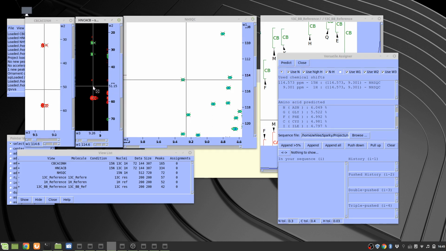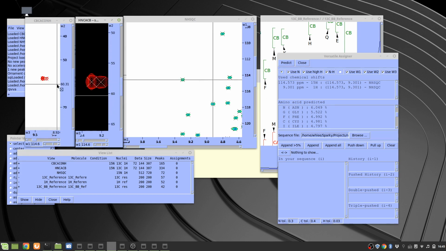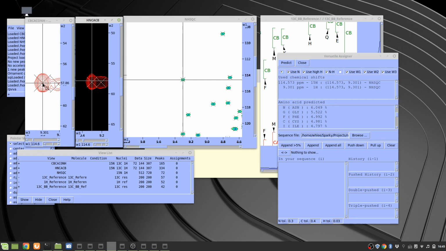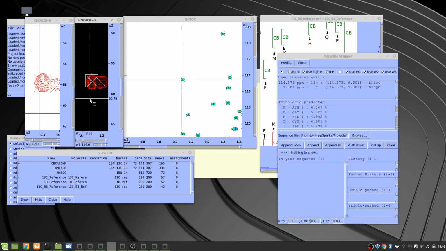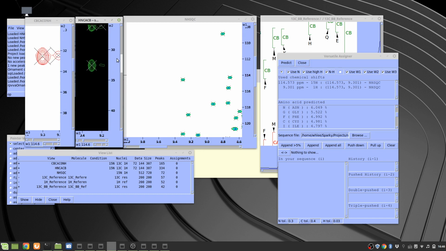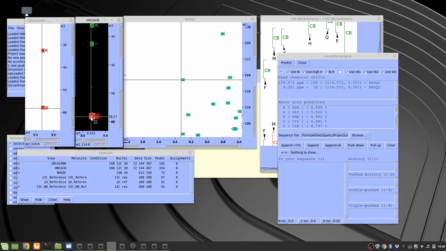I think the carbon alpha is actually overlapped, right? Because you don't see another peak, and if you look closely, the peak is a little bit elongated. So I'm going to select one here, and then this one here, because this one does not appear in CBCA-CONH.